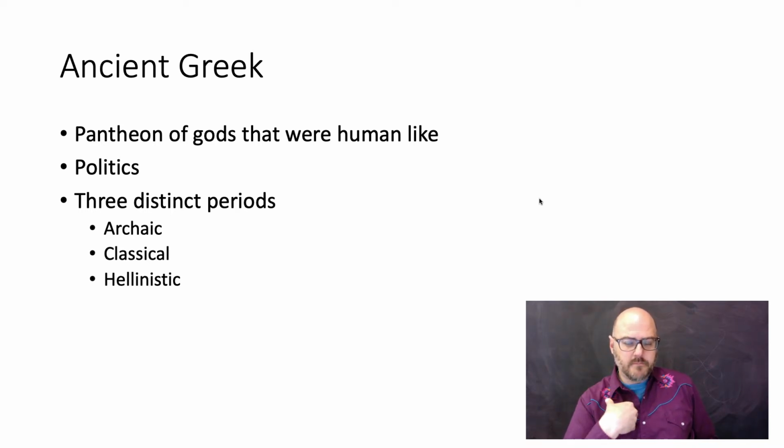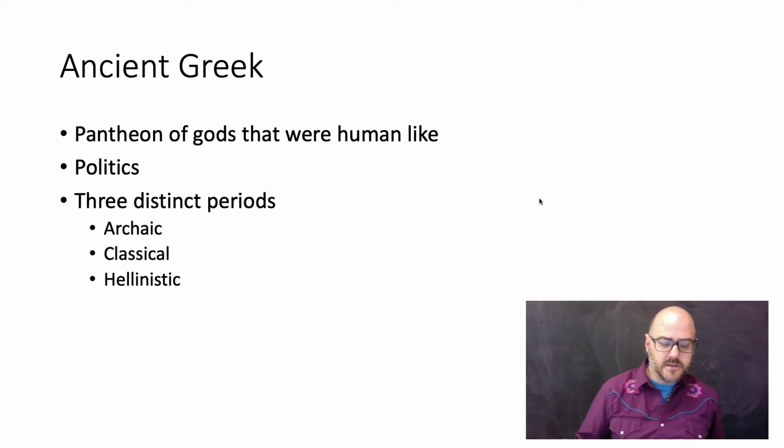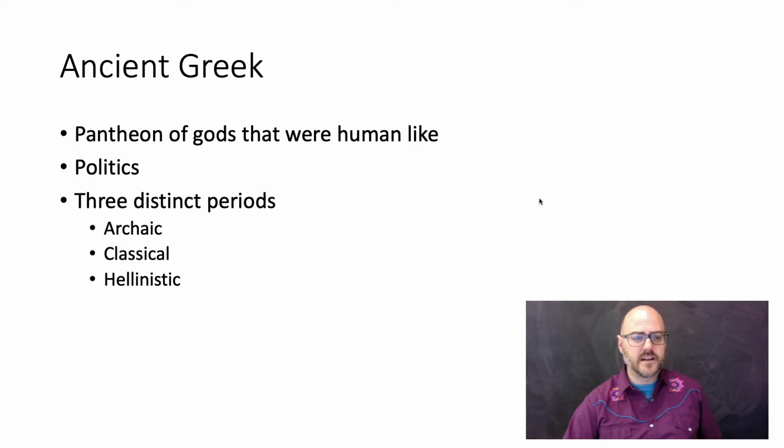Also, from our modern democracy comes the idea of politics, and that comes from the ancient Greeks. In Athens, in this political structure, leaders were appointed by the masses, right? And there was representational government. Politics comes from the Greek word polis, meaning city-state.